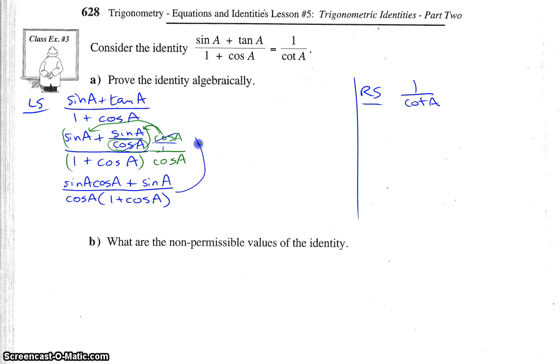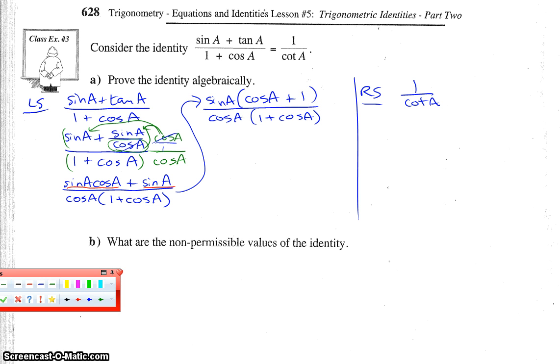So now we're back at step 1 again. In the numerator here, you'll notice that we have two terms and they have something in common. They have a sine A in common. So we're going to factor sine A out, which would leave cos A from the first term, plus sine A over sine A is 1. There we go. On the bottom, we have cos A and then 1 plus cos A. All right, that's looking pretty good.